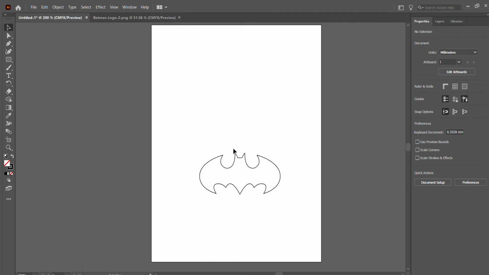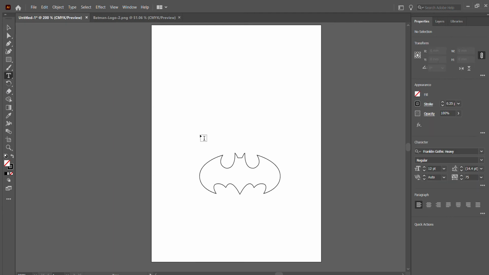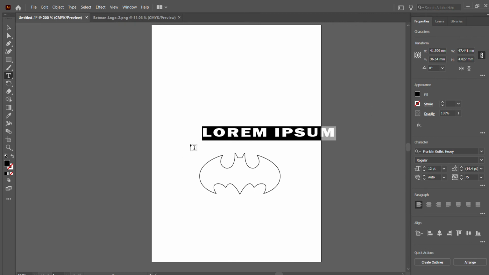Okay, so now I have this guy, and so far I've managed to do most of this, or pretty much all of this, using just my normal selection tool, which is all good, nice and easy to do. So I'm now going to add some text in. Okay, so I'm going to go over to my text tool, my type tool. I'm going to select that, and I'm just going to click on my page, and it brings in this kind of default text there.